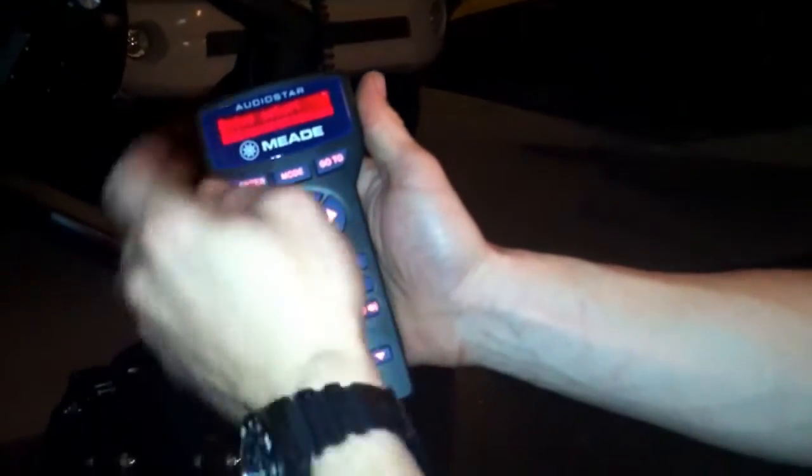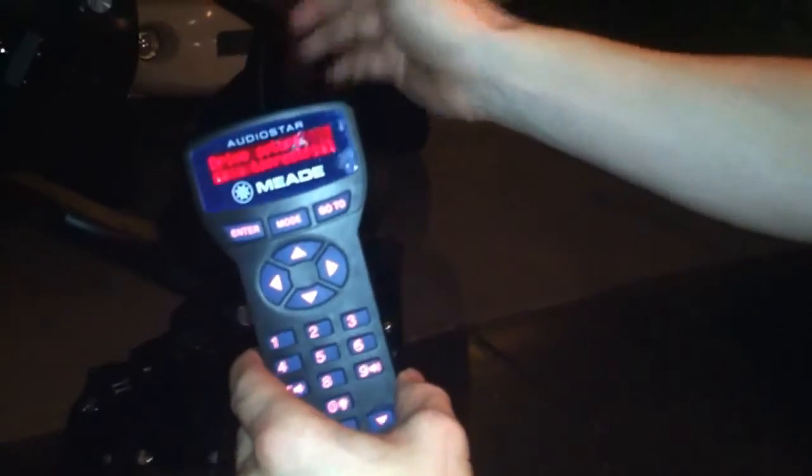We're going to push Enter. It gives you a quick message for the drive setup. For this operation, you want to use a terrestrial target — do not use Polaris. I've tried that before; it doesn't work because Polaris is too far away and the distance isn't useful for training. You need something like a street light, preferably about a quarter mile away, which I have the telescope pointed at right now. When training your drives, do not use the finder scope — it's too wide a field. Use the main optical path in the optical tube itself.